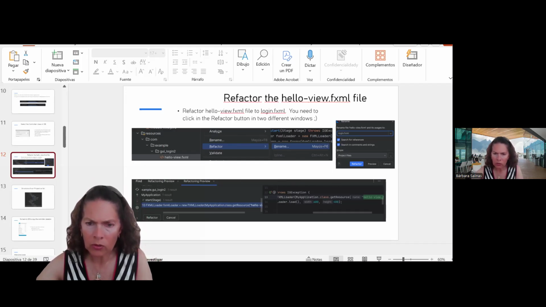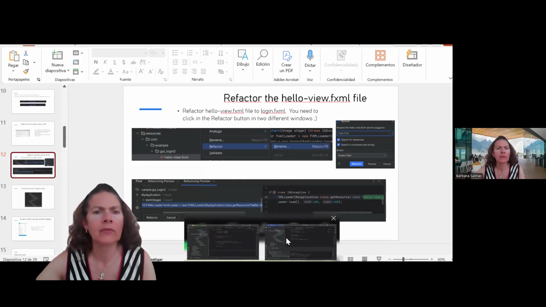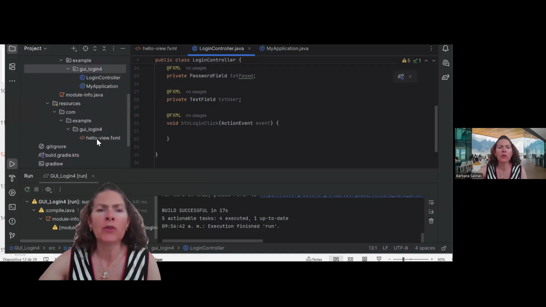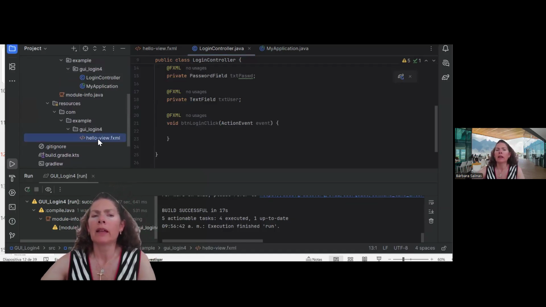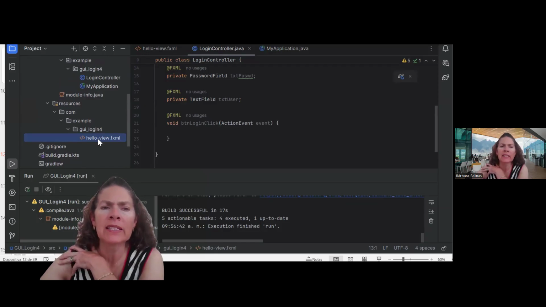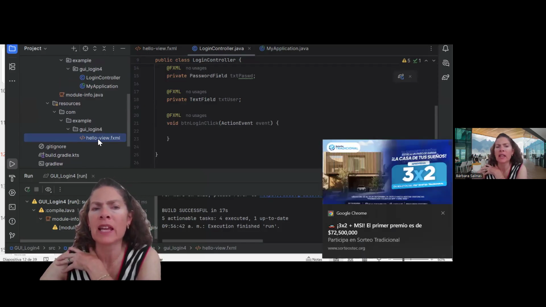So let's go back to Java. And then here we have our Hello View FXML. We want this FXML file to be named login FXML.